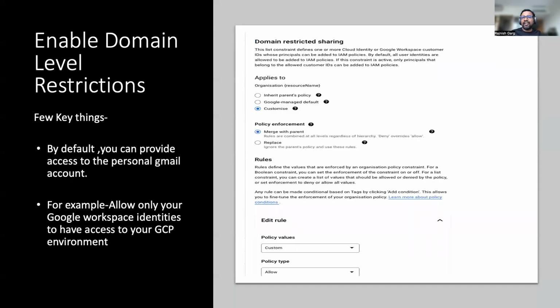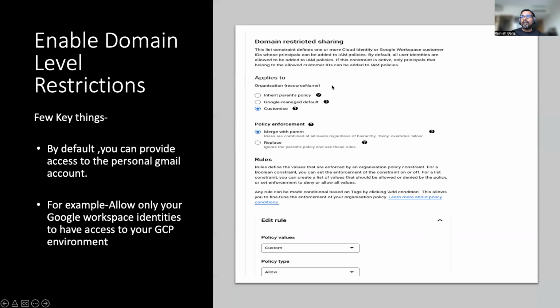Going to the second guardrail, if you remember, we talked about how you may be able to provide access to your GCP organization, folder, or project to your Gmail account. So here, using this domain restriction, you will be able to restrict access to just your own Google Workspace.